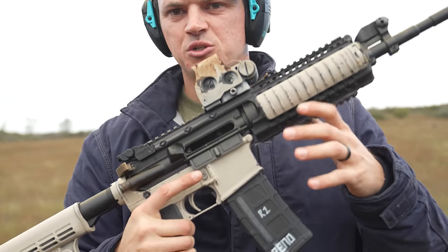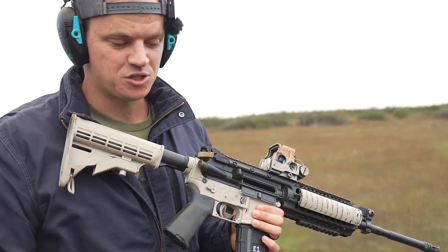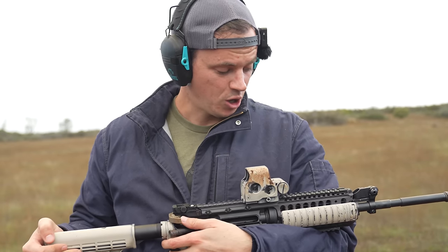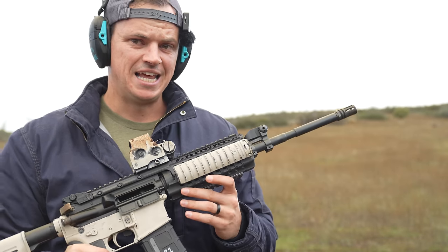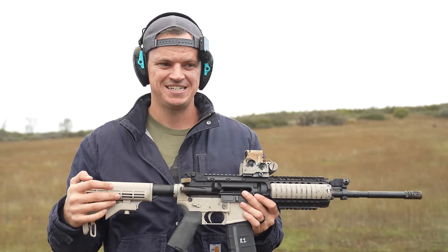You're not going to get bolt lock on the last round because when it locks back, unless you know for a fact that was the last round, you're going to lose that. So is this viable in a defensive scenario? Personally, I wouldn't really use this as a defensive gun. The fact that you have 30 rounds — this would probably be better than like a lever action or a pump action. The fact that it takes AR furniture and is a normal form factor is nice. Would I choose this over a featureless AR in California for self-defense? No. Would I choose this over a fixed magazine gun for personal protection? That gets a lot more difficult — it depends on the fixed mag system.